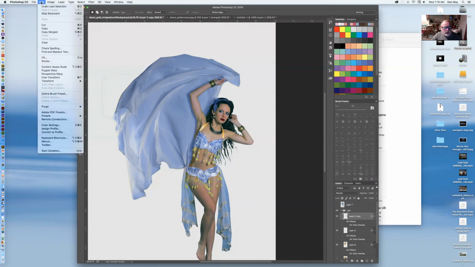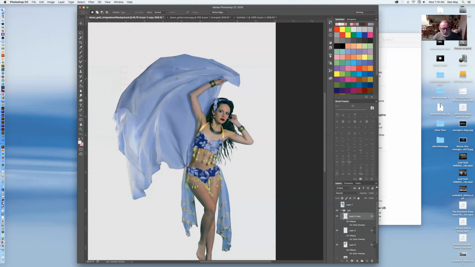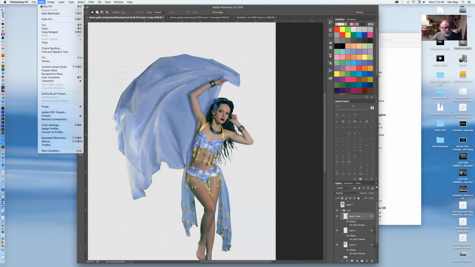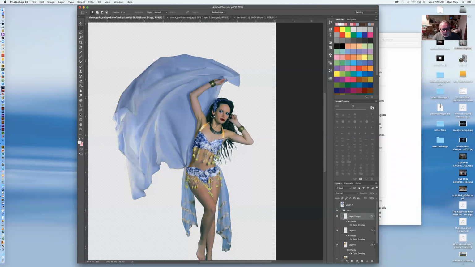Then I'm going to go under Fill. And instead of using the Content-Aware or the foreground, I'm going to check a pattern. And I'm going to find the pattern that I just created that shows up there as brocade. And it's going to fill, and as you can see, it fills with that particular pattern. Let's back up just a second. So there are a number of ways that we can fill it, and it says normal, and we can make it overlay and preserve the transparency, and so it has a little bit better feel than the other one did.